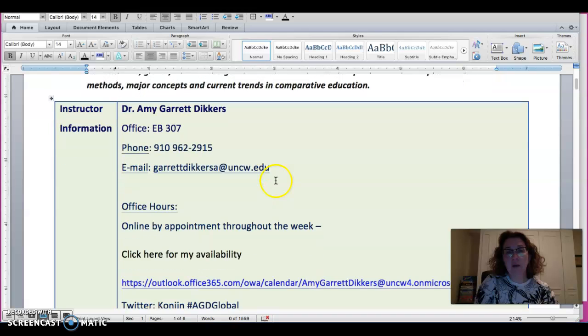So you'll see at the top of the syllabus my contact information. I'm not in the office. Very few people are on campus, even this spring semester. I'm in my office at home. You can call me, but I won't be there to answer it. It'll leave me a message though, and that'll send me via email.